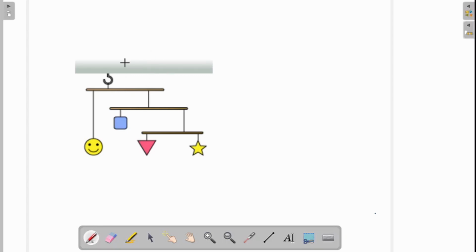But when we start talking about rotational motion and the chance for things to pivot, we have to go a little farther. Here we have a picture of a toy mobile, the kind that you hang from cribs for babies to look at and stare at. And in order for this to stay in the air, not float around and not pivot, we do need to keep the sum of all forces in the x direction to be zero. We need the sum of all forces in the y direction to be zero.